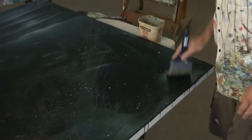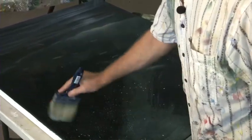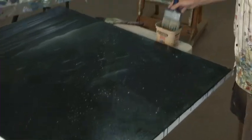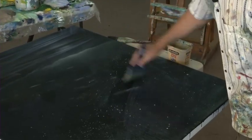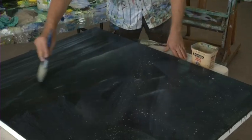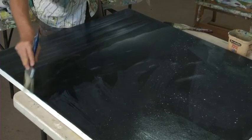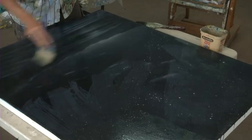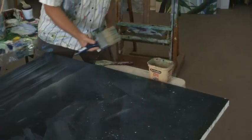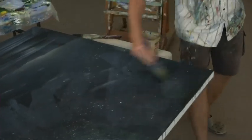What I'm going to do here is just dampen the canvas because I want my paint to move around a little bit. I don't want it to dry straight away and I also want some soft edges. You can see that the canvas has now gone white or paler where I've put the water — that will all eventually dry back and be the same colour. I want the canvas to be quite damp.